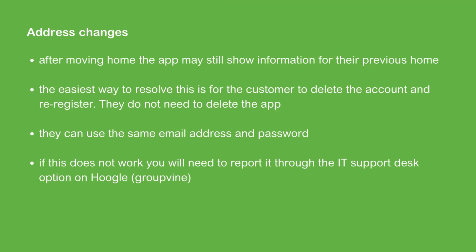For change of address after moving home, the app may still show information for their previous home. The easiest way to resolve this is for the customer to delete the account and re-register. They do not need to delete the app. They can use the same email address and password. If this does not work, you will need to report it through the IT support desk option on Google.